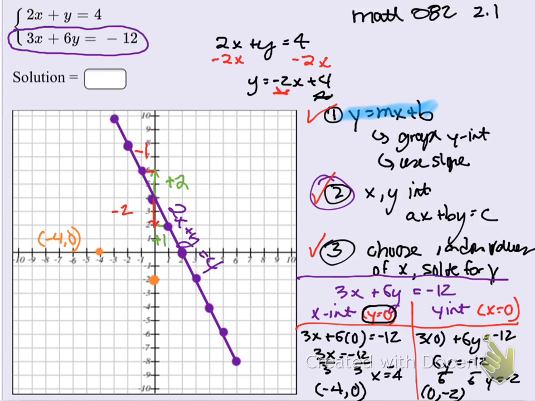Let's look a little bit closer at this and see if we can continue this trend. So if I look at this sort of triangle here, right, you can see that we went down 2 and over 4. I want to generate more points. So what I'm going to do is keep that trend going. I'm going to keep going down 2 and over 4, down 2 and over 4, down 2, and we're off of the graph, so we can finish.